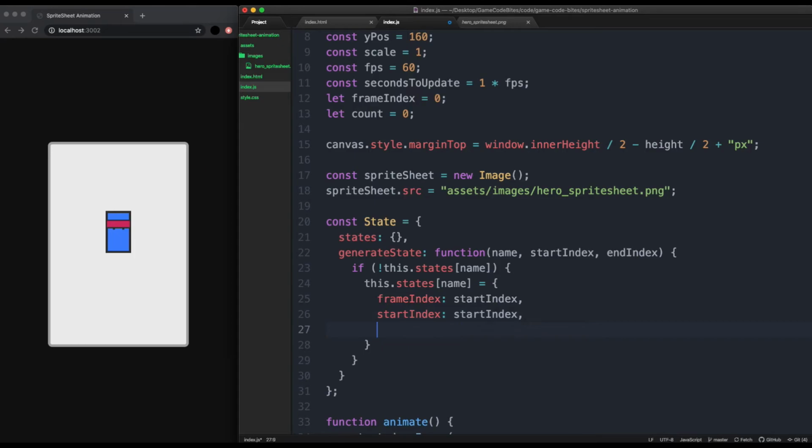And also it's going to be the start index, and then end index. It's going to be the end index. Now I can do this for short, and instead of passing this here, I can just do it this way. But for clarity, let's just keep it this way.